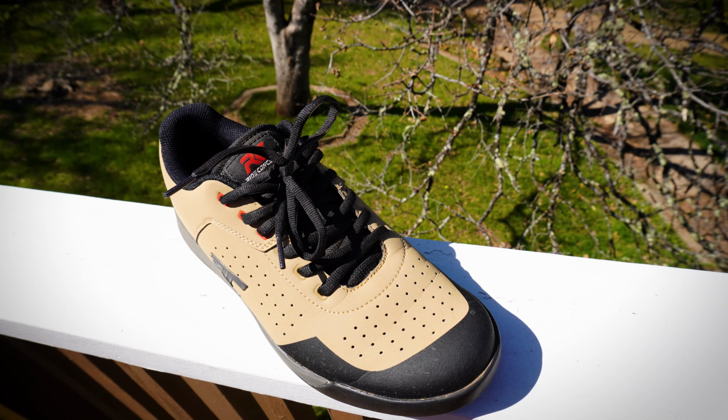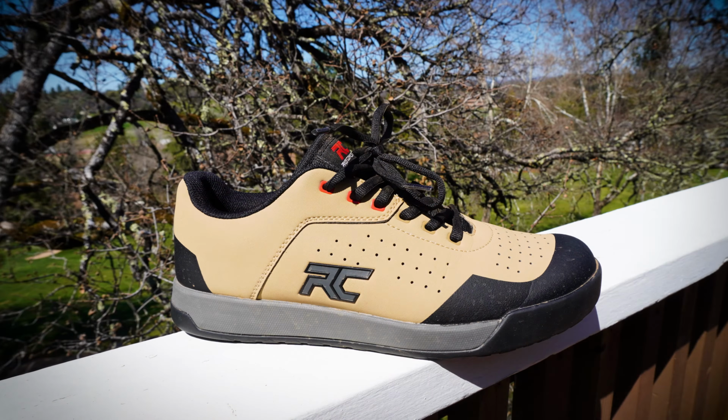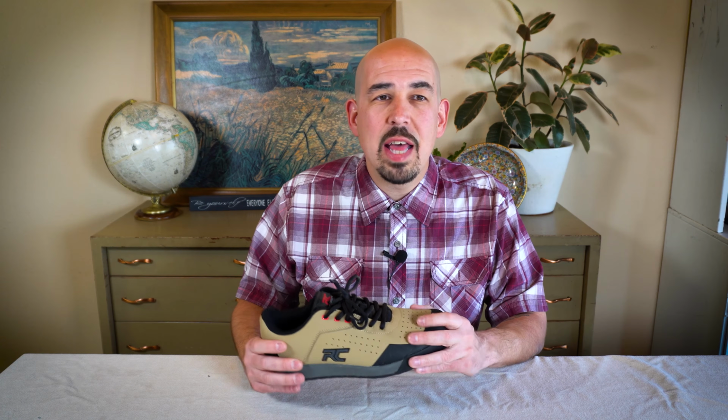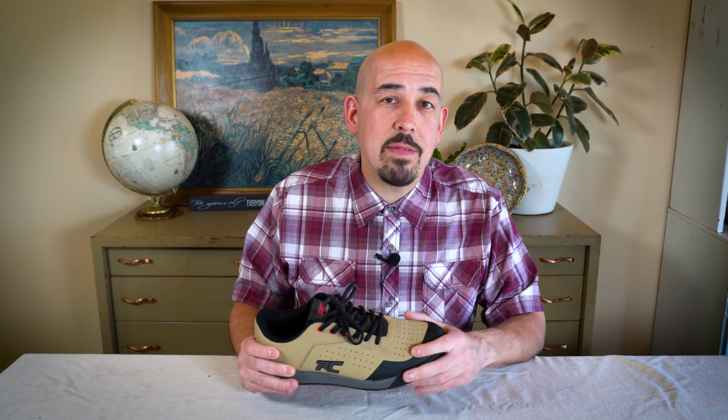So I came away pretty surprised, because coming into these shoes, I had read reviews of the previous model of the Hellions being not the stickiest, and we all know that 510 is kind of the benchmark for tackiness and stickiness on the bottom of the soles. So I was a little bit apprehensive, because I have been riding the Northwave Clans, which aren't as sticky as the 510s. So I didn't want to go too much lower as far as stickiness. But I will say on that first ride, I did not have any issues with slipping on the pedals. I didn't lose that locked-in 510 feeling.